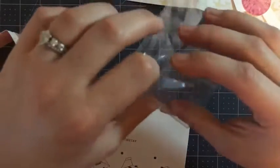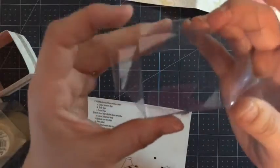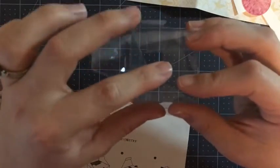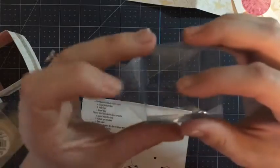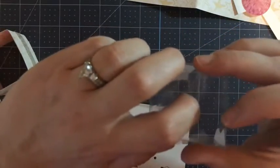So one more time, because I messed it up, I want to show you guys one more time. Okay. So take this piece that has the opening and fold it down. Take the little side pieces, fold those over, and then the little short flap goes through the middle and goes underneath like that.